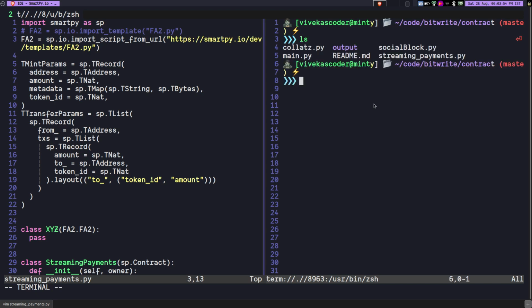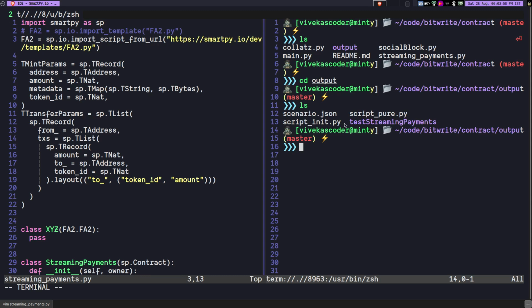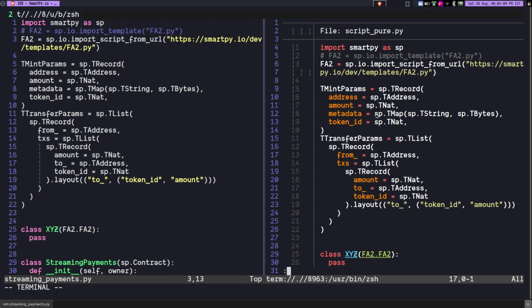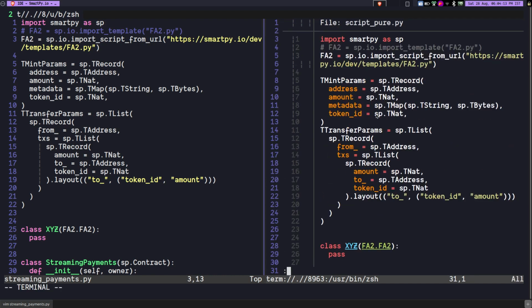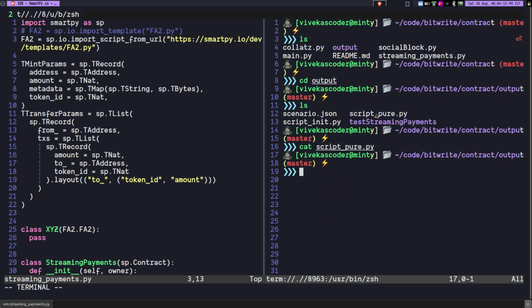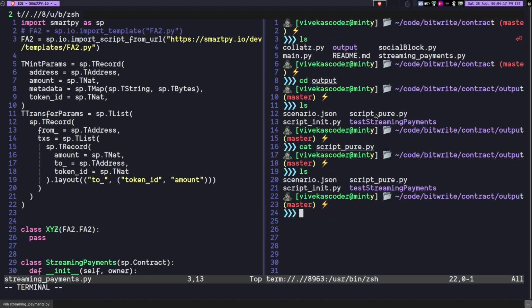If you go inside the output directory, you will find some files. The scenario.json is the one you need, but you can see if you try to cat any one of these, like the script, it is just going to print your whole code. So yeah, this is how you can compile your whole code.